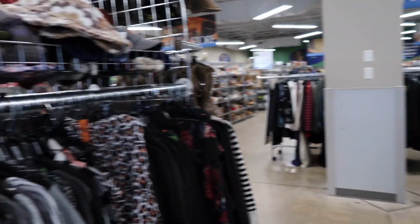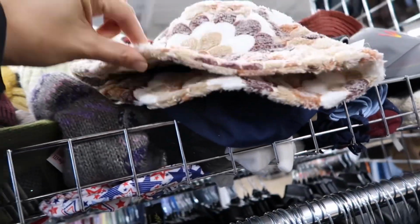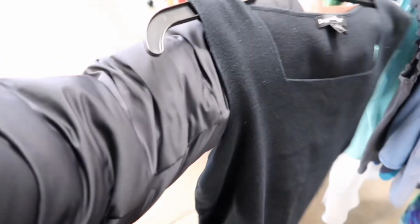Anyway, we are at Goodwill. What should we get? See, like that hat is cute, but girl, I don't know if I want to do all that. Ooh, I don't know. What is this? Girl, is this a Skims dupe? Small, medium. What is this? It's kind of cute. See, like this pink is screaming to me. That is cute with some pink pants and a white bag. Girl, should we go pink? Ooh, we should go pink. I like the plain like black, like box cut. That's cute. Like bro, imagine like a pink on pink.